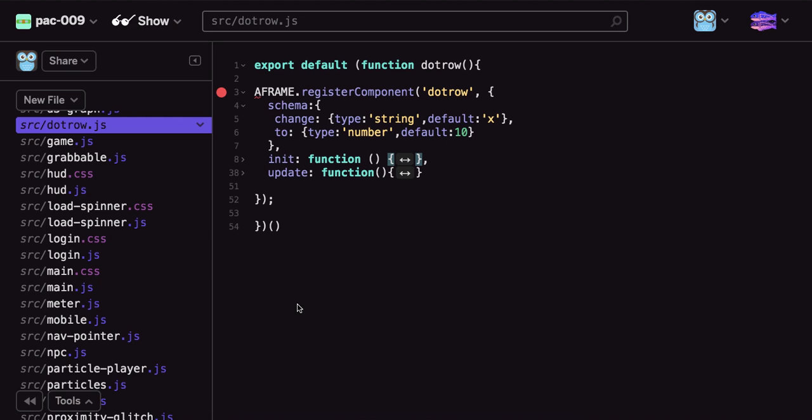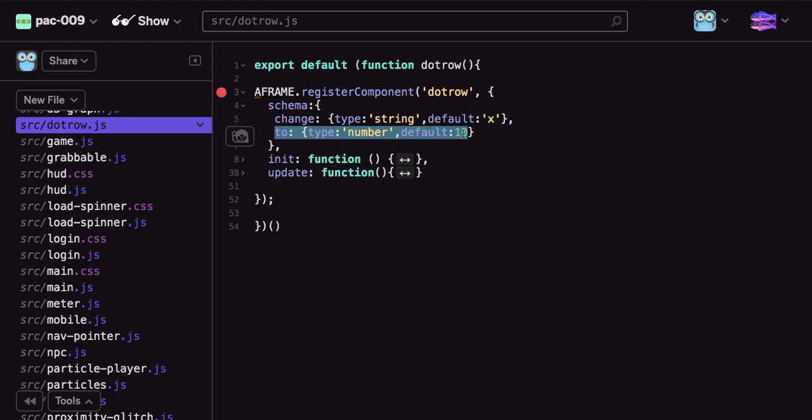If we take a look at the component that I've composed, I've named it dotrow. And this component basically takes the dimension that you're going to allow to change. If you're going to be setting out a row that is laid out in the X axis direction, then you want to say change X. If you want to lay out the row along the Z axis, you would say change Z. This is a flat level, so there won't be any layouts in the Y direction. It will only be the X or the Z.